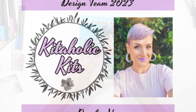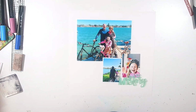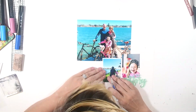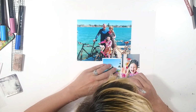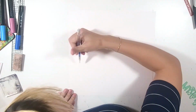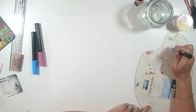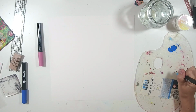Everyone, welcome back. This is my first project for Kitaholic kits for the month of September, and this is going to be a mixed media heavy layout because we got some amazing goodies in the mixed media add-on kit this month. One of them being the Vicky Bouton paint pens, and they were amazing. So I'm actually doing this on the Vicky Bouton mixed media paper, and I am just mapping out generally where my photos are going to go, and then I'm going to start doing some painting.